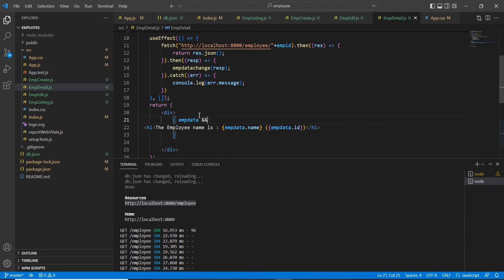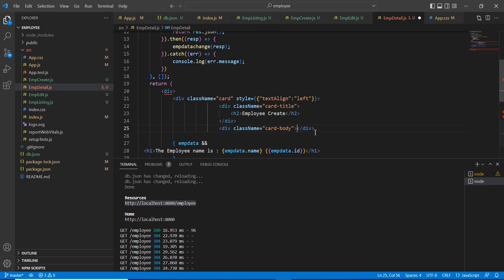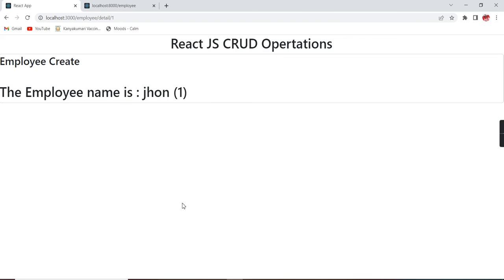So let me add some design, then it should be really interesting. Okay, it's not that fair.